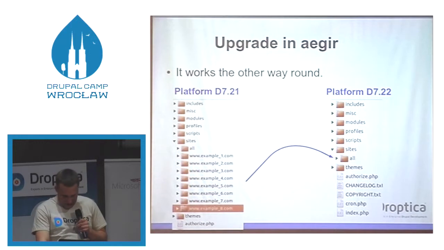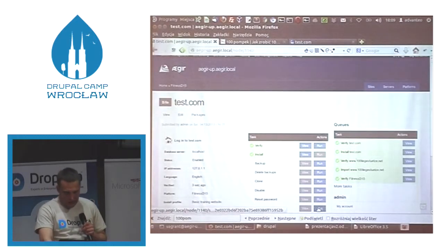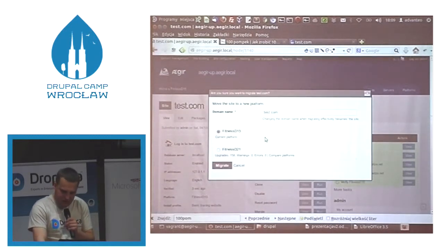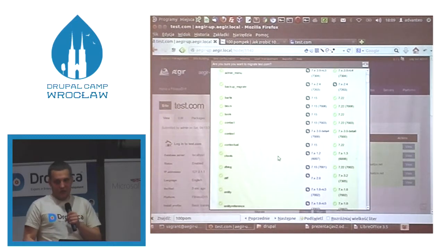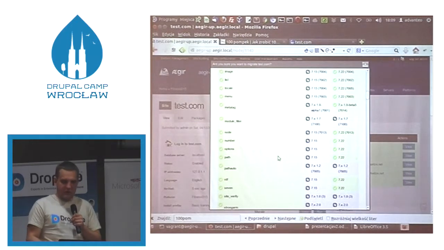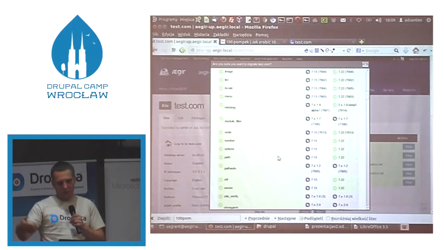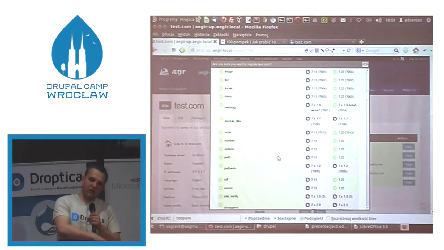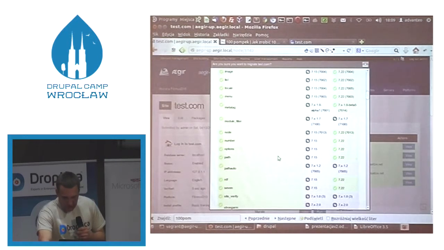I'm going to do that on this one site. I'm just going to choose run, right? I have these two platforms to show you, Drupal 15 and 21. I can compare these platforms and see what the differences in all the modules are, which modules are going to get updated, which are not, and what the differences are. And if there was a module missing on 21, Aegir would not allow me to do this migration, because it would say you're missing this module, or this module on the platform you want to migrate to is in an older version, and you cannot downgrade in Drupal. So it would not let me.